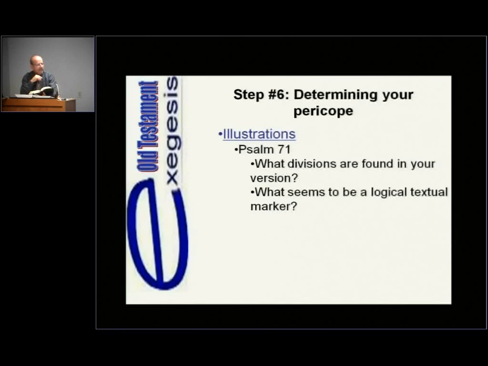Now, does anybody have a translation that has it broken down differently than 1 through 4, 5 through 7, 8 through 11? Yeah, Nathan? ESV, I'm going to give you the breakdown. How they do it? Okay, 1 through 3, 4 through 6, 7 through 16, and then the last chunk is together, 17 to 24. Okay, anybody have something? Nathan, what do you got?